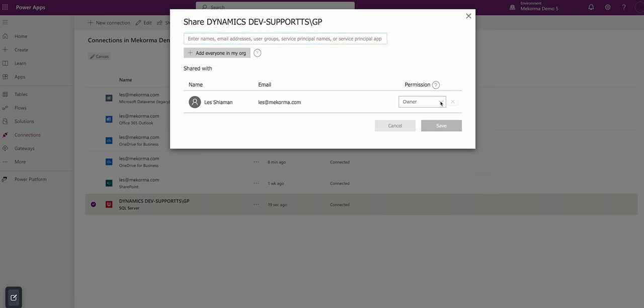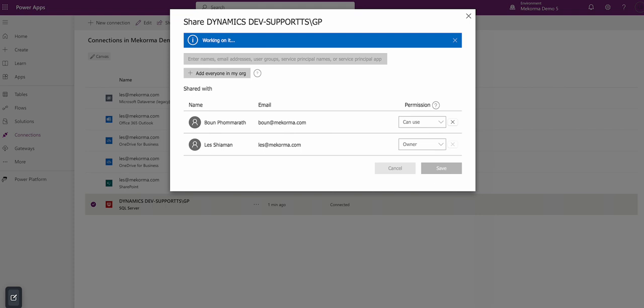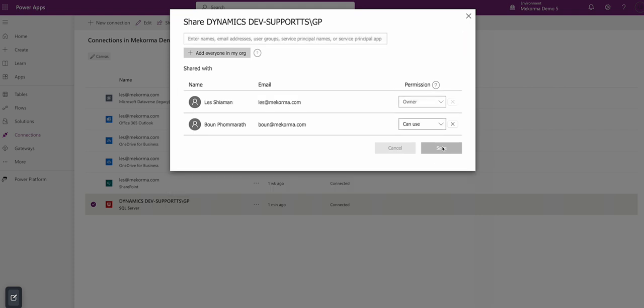In this case, for me, since I'm the owner, I'm going to have to give you a different example here. So let's say, for example, I were to add Boone and I want him to be an approver. He can use the app. Don't want to give him any other privileges, so I'm going to limit him to that. Then you'll click Save. You'll repeat for all the other approvers you intend to add, and then click Save when done.